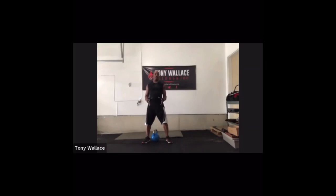Now let's try this. Same hand position on the bell. And we're going to do pushing it out, bringing it back in. This one we're supposed to do standing in the squat, but it's okay. We'll do it standing, legs apart. So we're just going to extend the arms out, in.